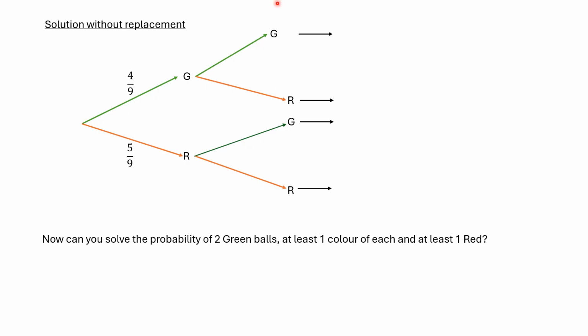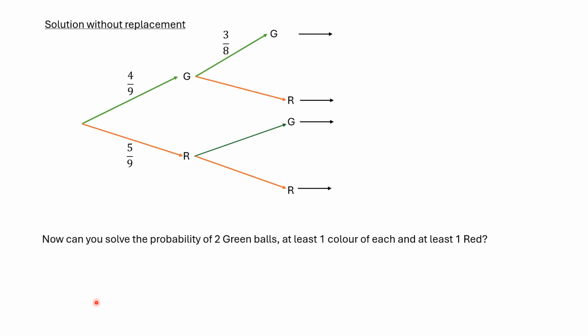Now let's complete the tree diagram. Now, the first part is if it's a green, and then you want to select a green. So assuming Peter selected a green first, it is 4 out of 9. Now, because it's not replacing the green in the bag, the denominator will reduce to 8. And the only possible event you can select from, that is how many balls are left for Peter to select, how many green balls are left, is 3 out of 8.